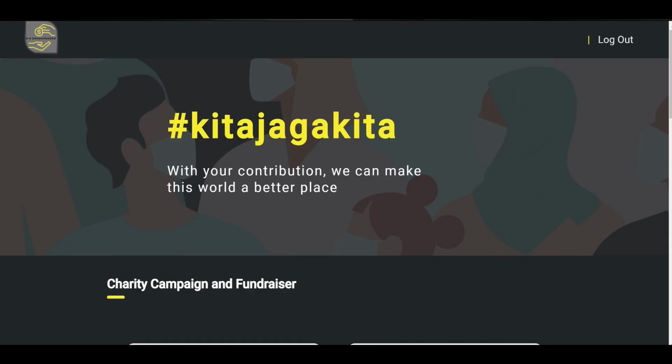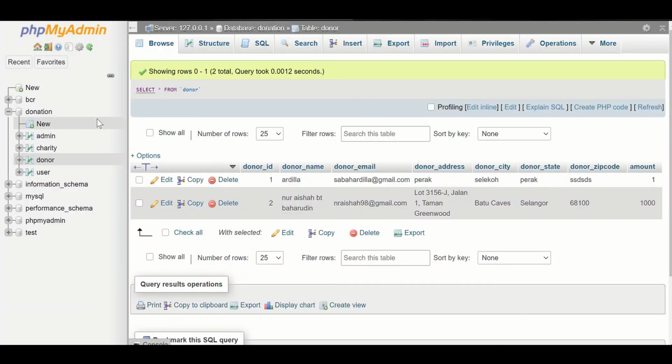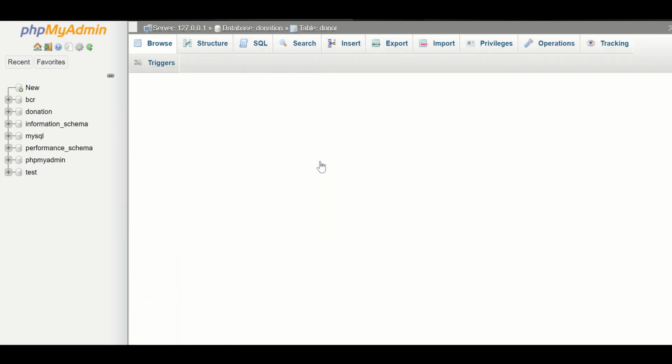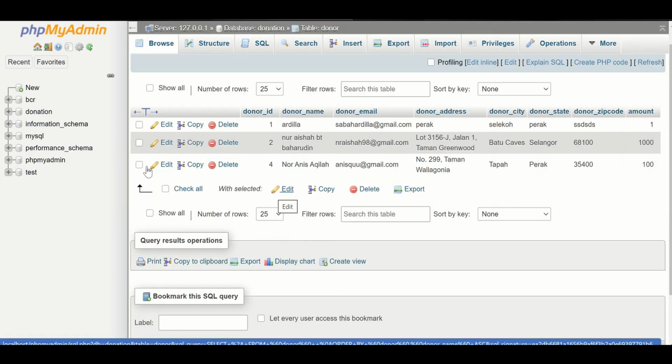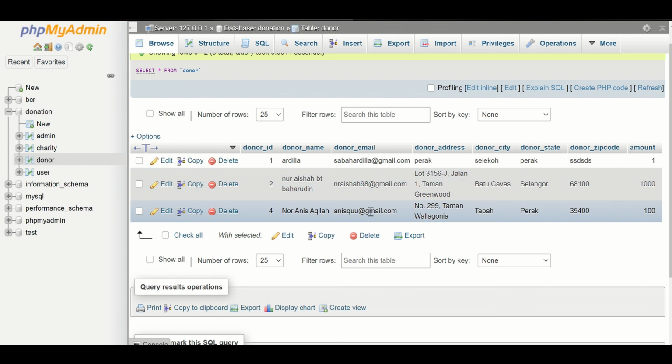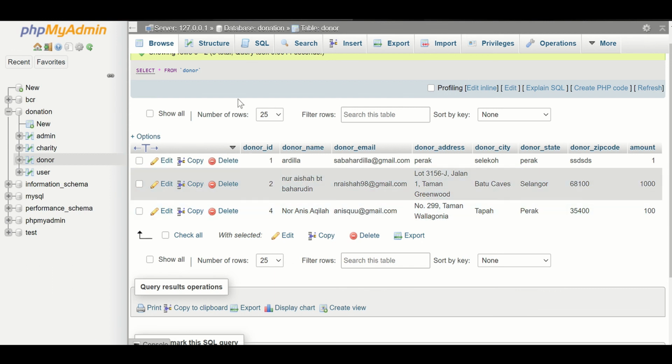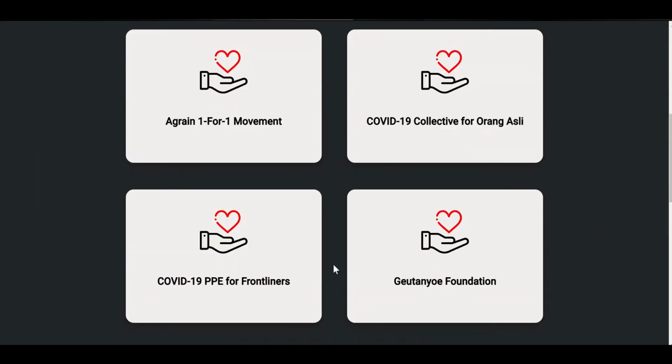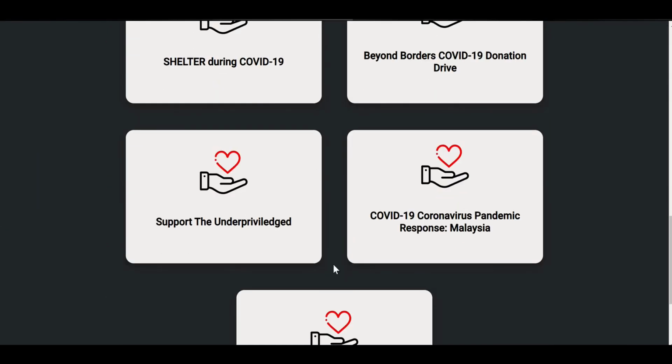If we check our database and refresh it, okay, there is the new record inserted. So that is how it works for the donor side.